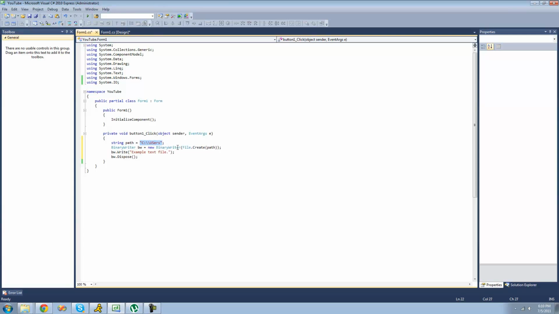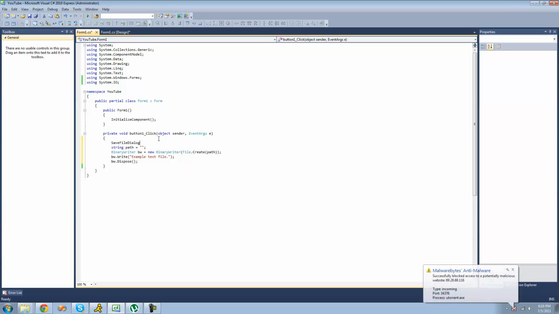We want the user to be able to choose where they want to write the text file to. So in order to do that, we're going to use the Save File dialog. Just create a new instance of the Save File dialog. Just do SaveFileDialog and then sfd, or you can name it anything you'd like, but I usually call it sfd for Save File dialog, and then set it equal to a new SaveFileDialog.